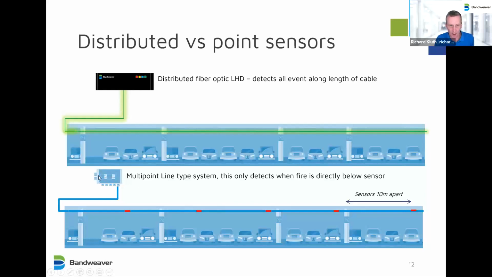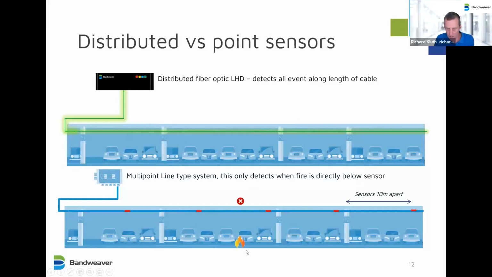And these have multiple points. They can have more than 200 per unit. But on long lengths, these end up getting spaced out where they can be 10 meters apart or even more than that. So if we look at the fibre optic linear heat detection system, we see that if you have a small fire event, you will detect it directly above the fire, which means you can react very quickly to the fire. And wherever the location of the fire is, you detect directly above it. So you see wherever we move it, it detects it.